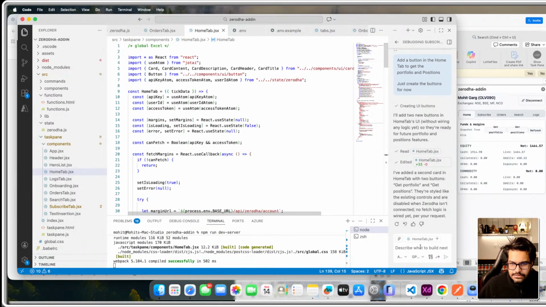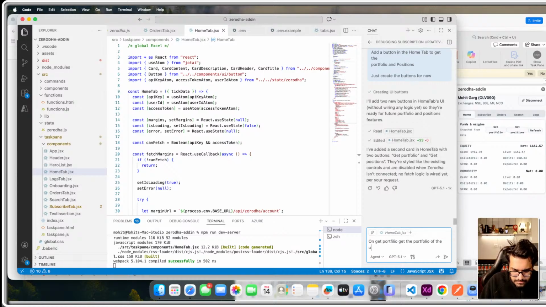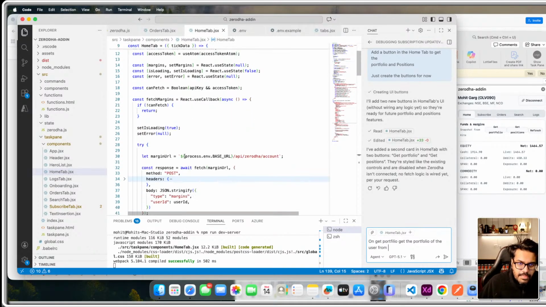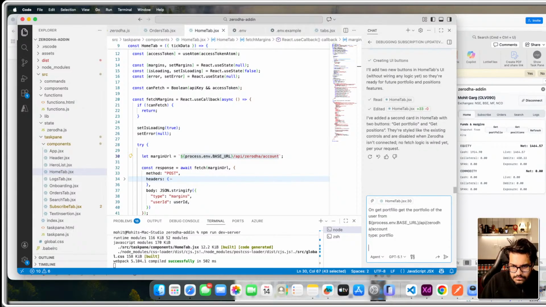Okay, so next I need to fetch on get portfolio, get the portfolio of the user from the sample data.